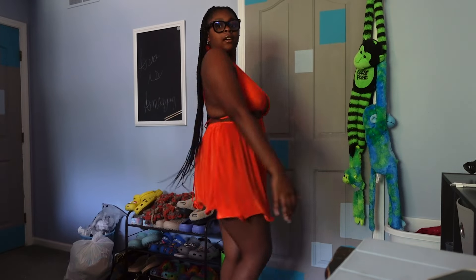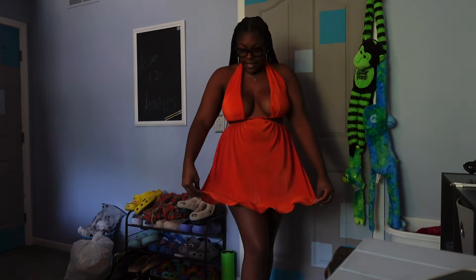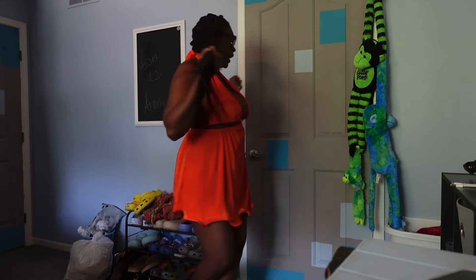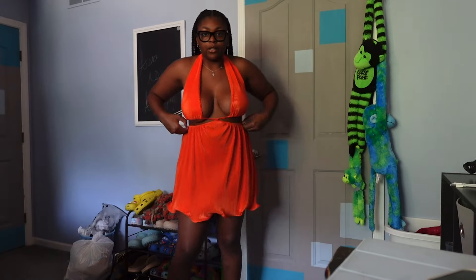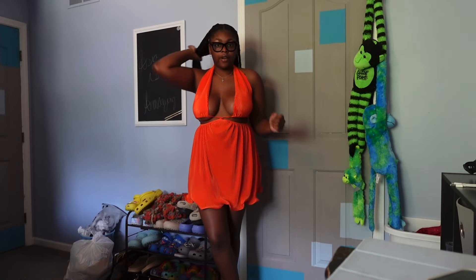This next one is a cute little orange dress. I like how the bottom is ruffly — it's like a permanent ruffle, so I believe even after washing it the ruffle will stay. You can do a little tie in the back; I just did a little bow right here and tied it up. I could have made it a little bit tighter just so it holds in more, but I just wanted to show the gist of how the dress would go.